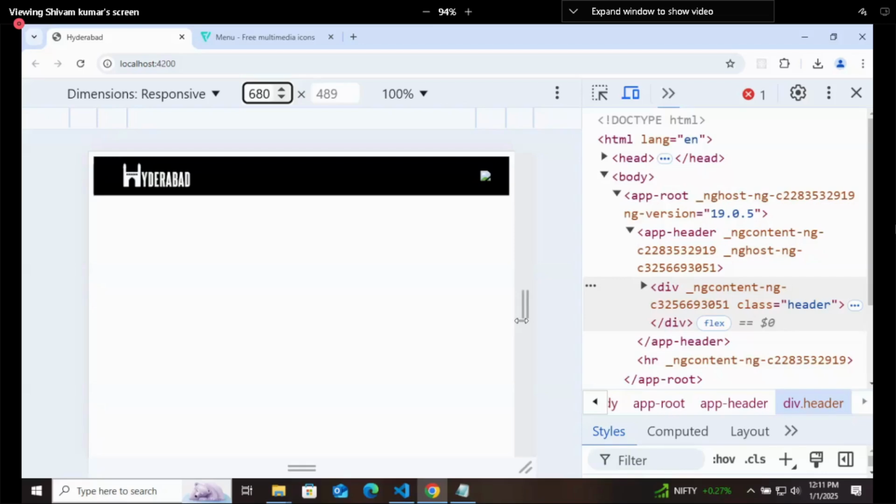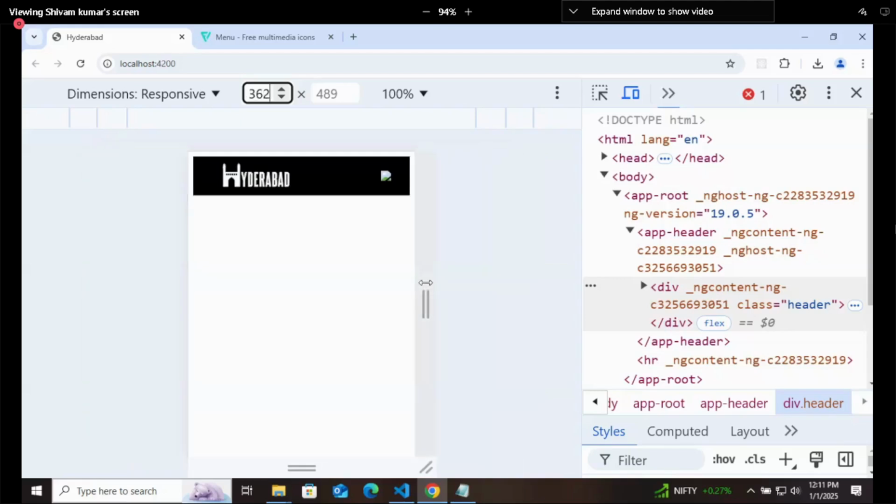So once you check the responsiveness of this header, it is completely responsive. That menu icon is not coming, right? Because you have not even searched till now how to use images in Angular. But that image icon is coming, and your header is responsive. It will look good in mobile because color is not lost, content is not lost.